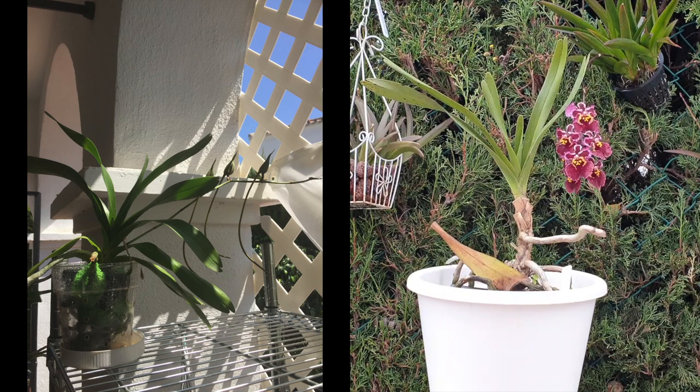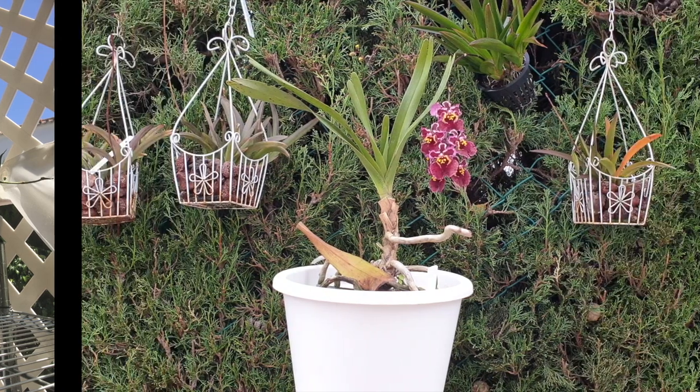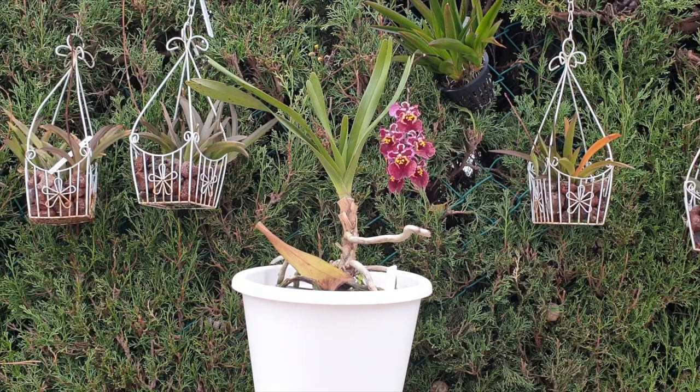That worked really well. I got her around spring, so she did fantastically for the first six to seven months. The one thing I noticed was how sensitive her roots are while actively growing — they find tiny nooks and crannies to get into, and bruising a root tip on this one stops those roots from growing. So I abandoned that idea, as I was losing root tips while the orchid was trying to grow them.